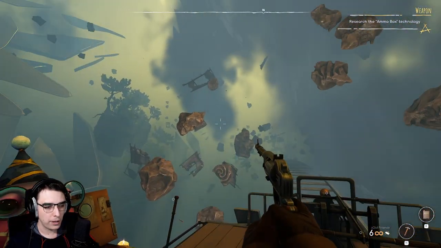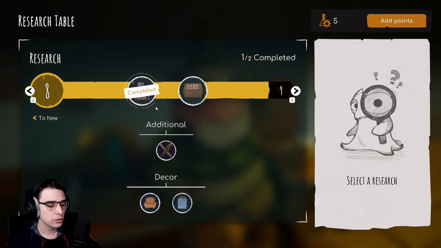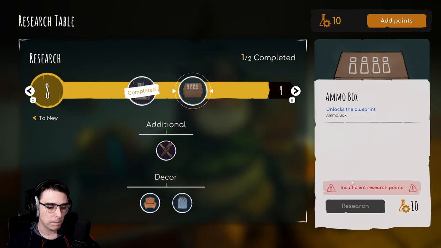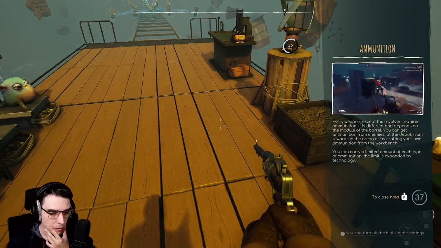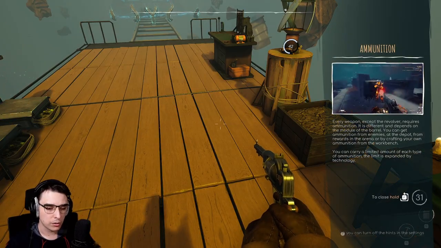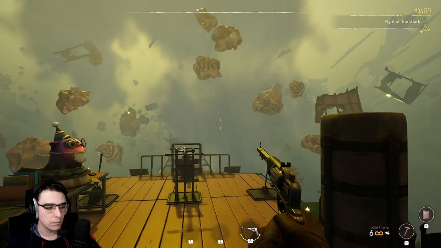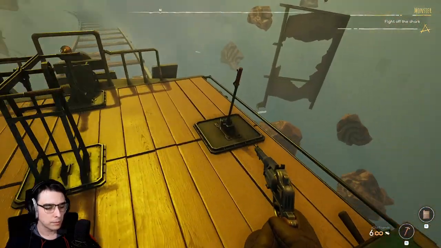Will I have to fight them now? Okay. Research. Ammo box. Yeah, ammo box needs 10 points. Let's use some chemicals maybe. There you go, ammo box research. Every weapon except a revolver requires ammunition. It is different and depends on. Okay, modules. Yes. I'd better build. Fight off the shark. That doesn't sound very friendly. Okay, let's go forward then.